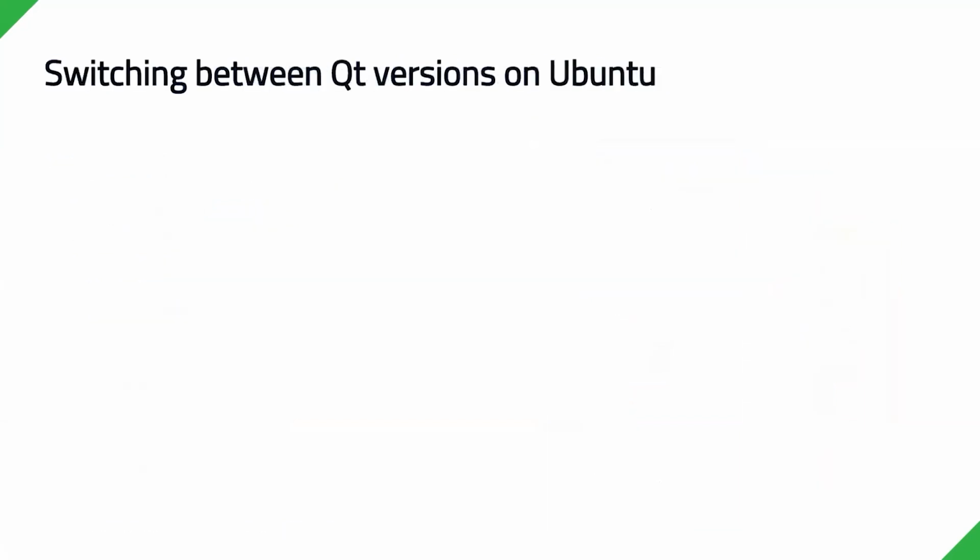Now, I also got a question asked about how do I switch between different versions of Qt? And there can be different scenarios here. Let's say there is a team who is working on different variants of a product, and each product uses a different Qt version for legacy reasons. And if you are building some continuous integration system, you would want to pick the right version while building the application binary. There are other ways to do it.